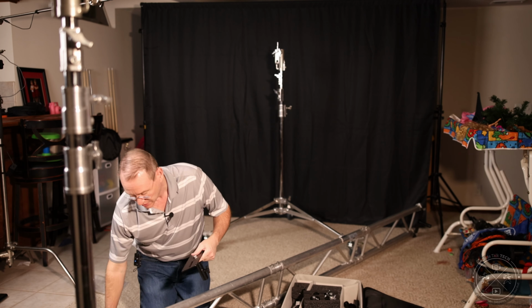And I think I need to open that. I forgot to unscrew that so that it wasn't tight. And what I'm talking about is here. So this is what is going to secure this support to the pin from the stand. So if you can see this pin, that pin is what we need to put this on. And I can just do the one side for now, and then I'll open the other one when I get over there.